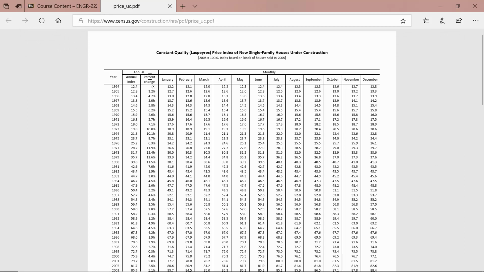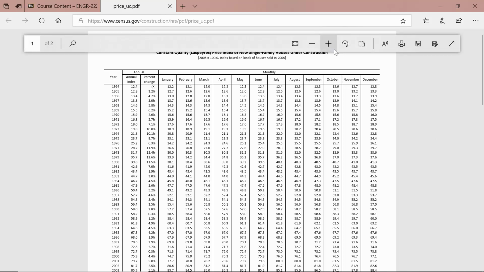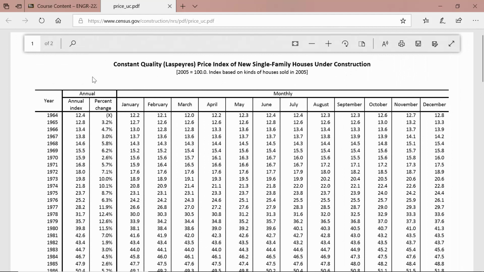Okay, so here's one that's provided by the U.S. government, and you can see here the website is census.gov. What it is saying is the cost of new family home construction for every year since 1964. And what they've done here on the index, that's a relative idea of how expensive housing was in that year, and it's a linear scale, so that in every year since then, you can look and see, relatively speaking, how much did housing cost.